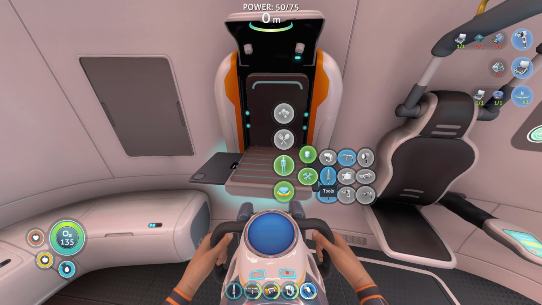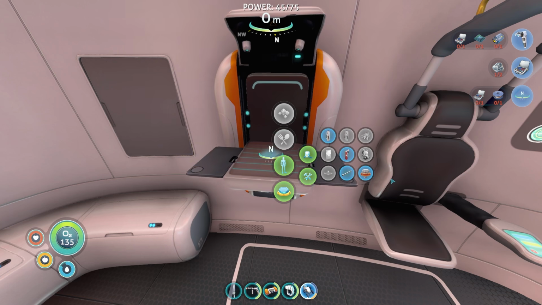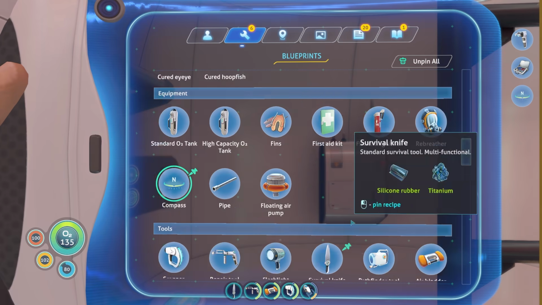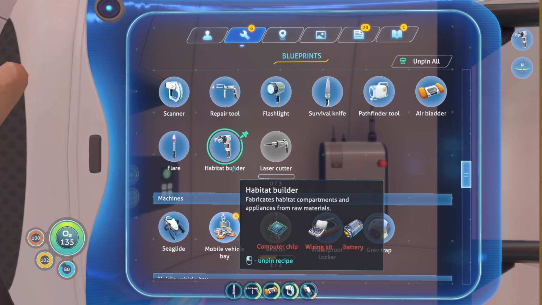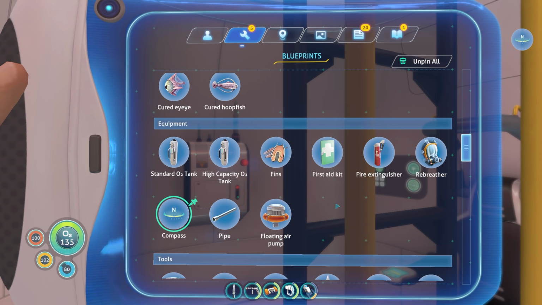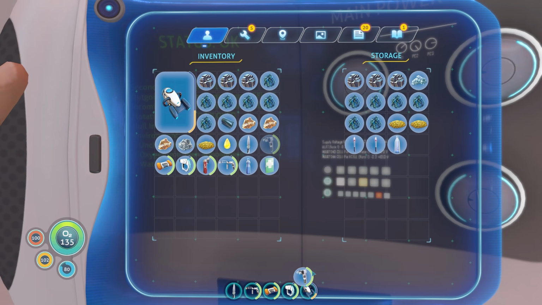And make myself a compass. Which will just tell me which direction north is. It's quite useful. So, we can unpin all the things we've made. I've made so much stuff in this first hour of the game, haven't I? Where is that thing I want to get rid of? There we go, compass. So, the habitat builder is probably something I can play with for a little bit here.